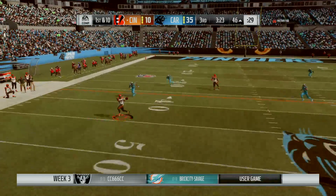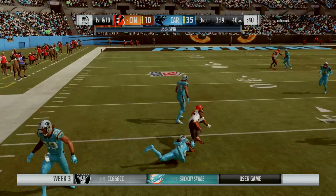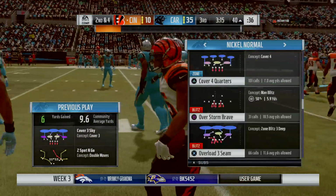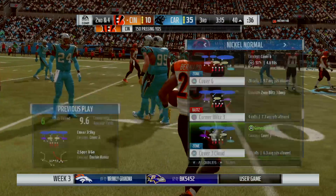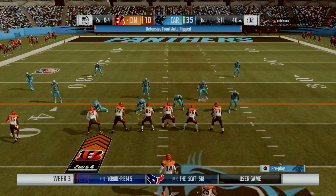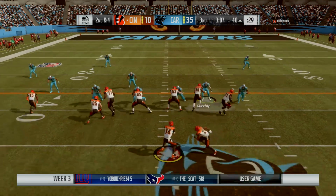So Dalton now. He drops it off for Bernard. He'll get this to the 40. Sweet little juke in there. Got him some extra yardage. Give him 6 on the play, and that'll make it a 2nd down. Looked like a pretty good, safe play right there. No, he's had trouble with the interceptions in this game there. Gets his guy out in the flat.